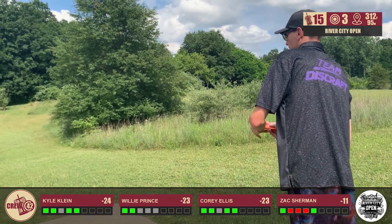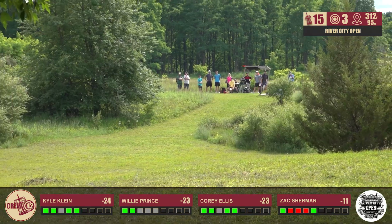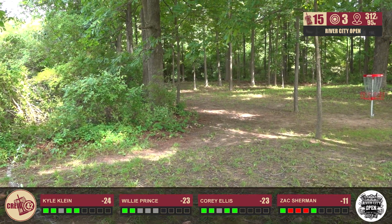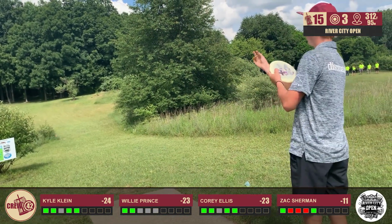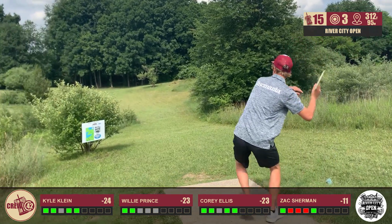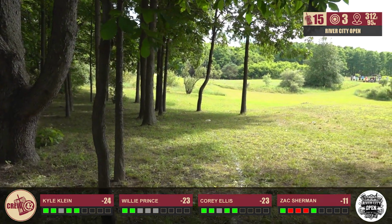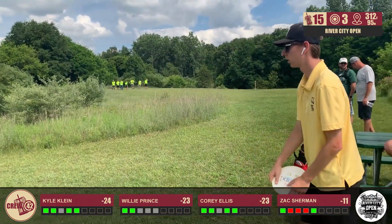I'm throwing my glow sparkle Raptor here. It's very straight for a Raptor, and I love this one out of my hand. About 20 feet, 25 feet. Yeah, a little bit deep in the circle. Looks comfortable. Looks like Kyle's trying to follow you with the sidearm. Keeping it nice and low and straight until you beat the last tree. Unfortunately, he did catch one of the last trees on the way in and gets knocked down about circle's edge. Just kind of faded out a little early there.